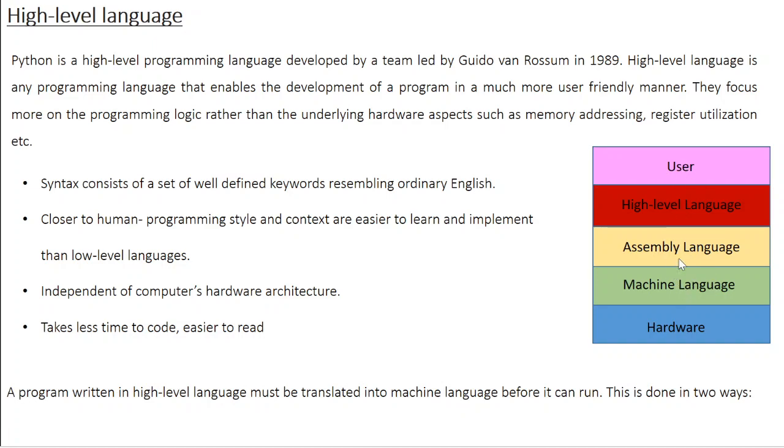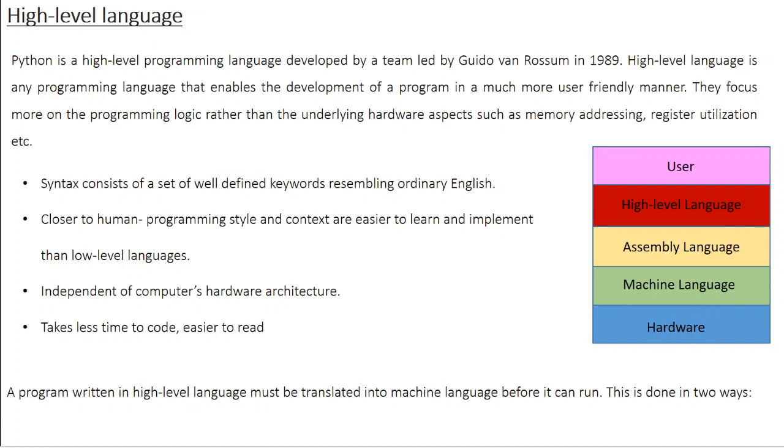Now, if you look at the hierarchy, you can see that the user understands the high-level language, but if the user wants to get some computation done by the hardware or the processor, then he needs to pass on information in a language which the hardware understands, right? So high-level language is understood only by the user. The hardware doesn't understand high-level language. Hardware understands only the machine language. So if you want to pass on information, the program which you write in high-level language must be translated into machine language. And how is it done?